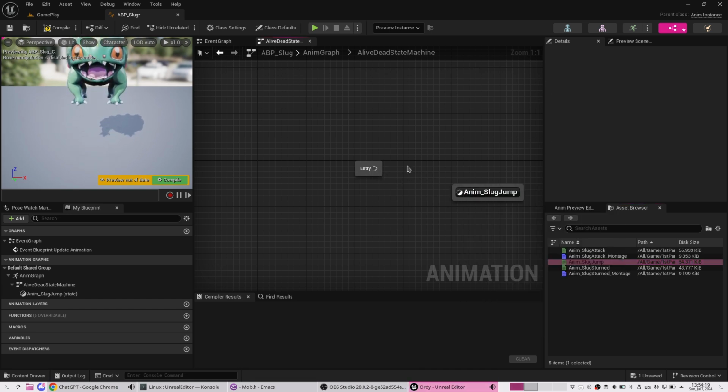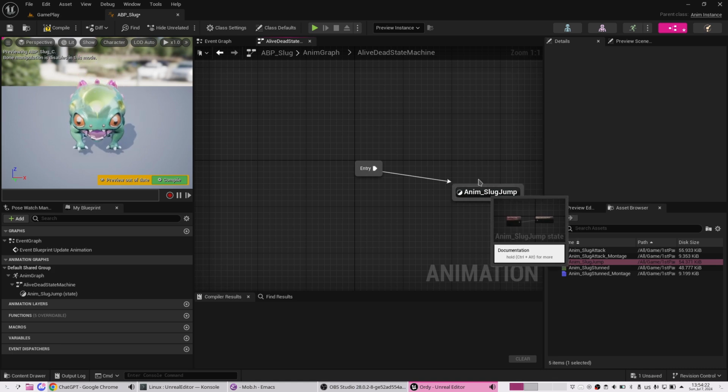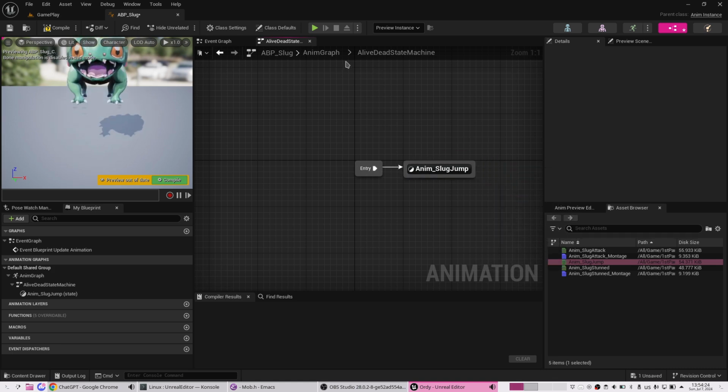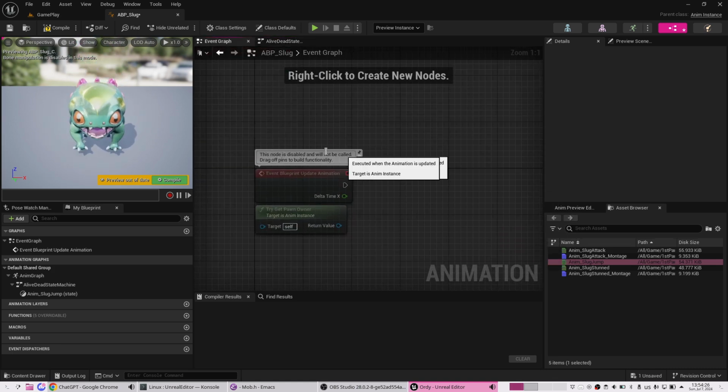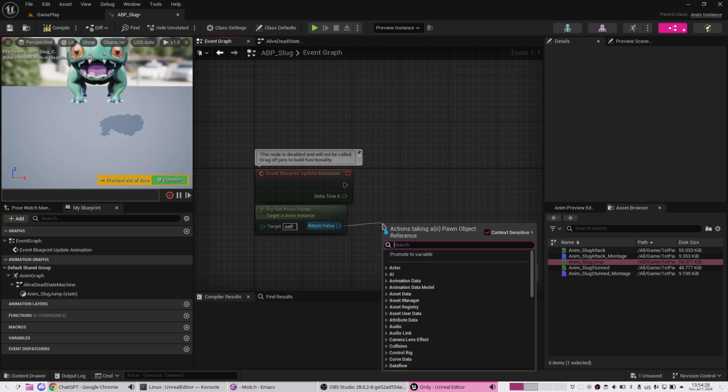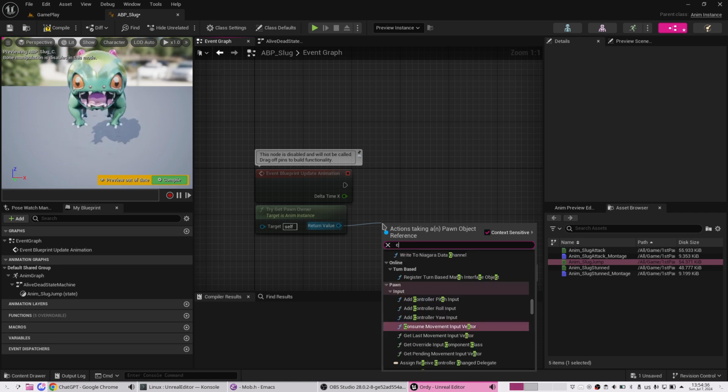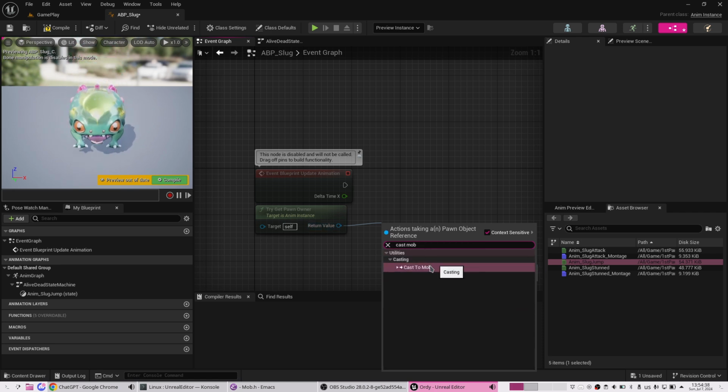So now I can drop it here. This is the initial state, and then in the event graph, the slug is derived from mob, so I can just cast to mob, right?